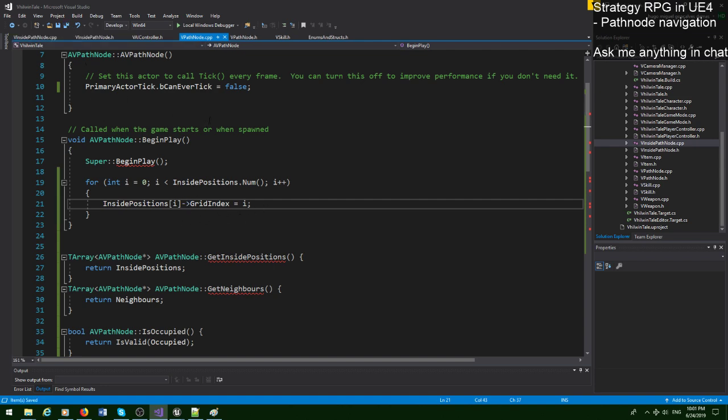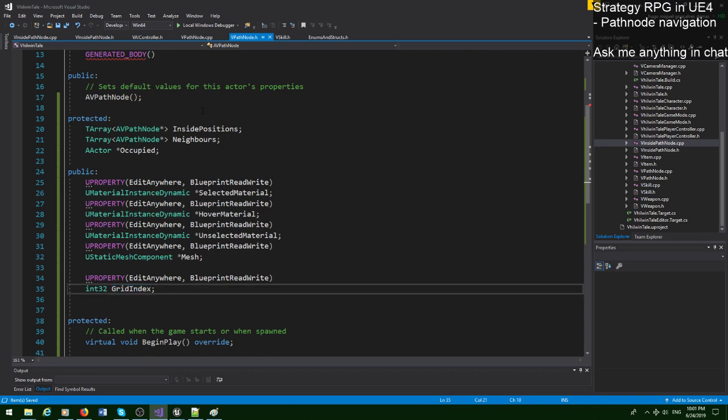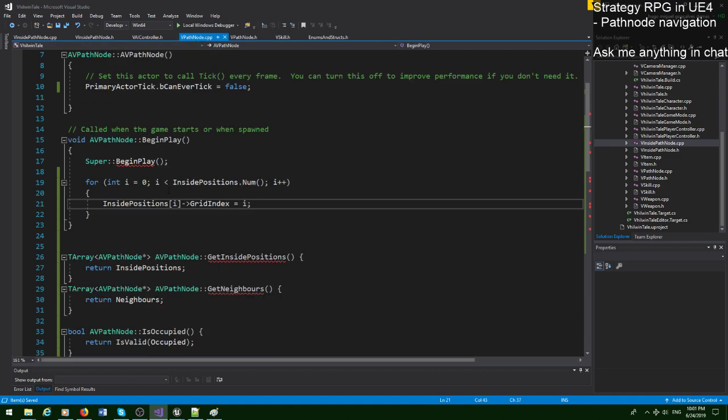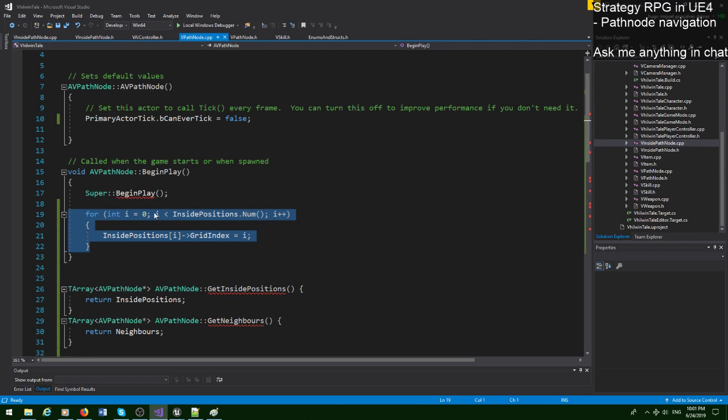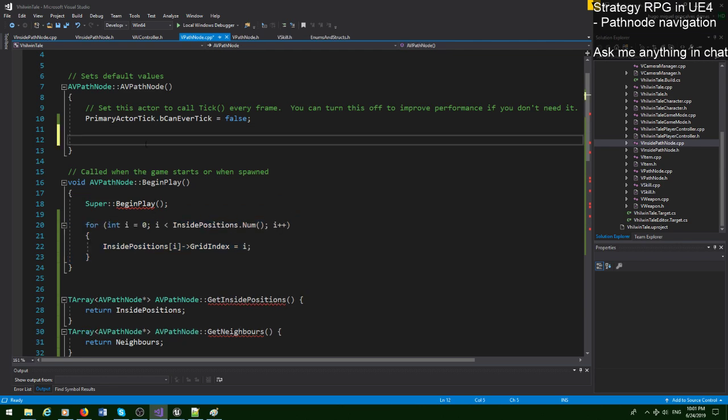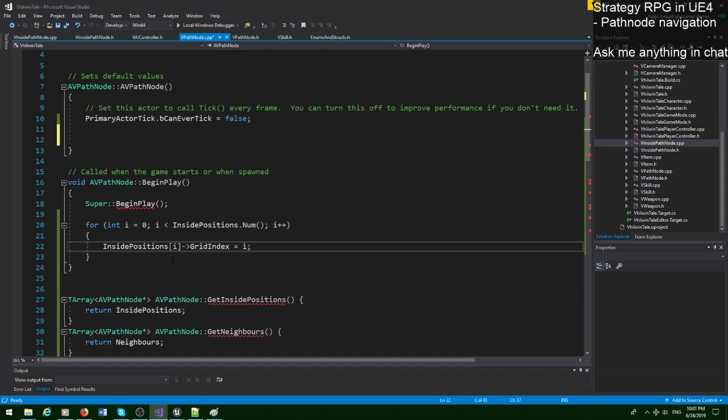There. So my idea is I make a blueprint out of a path node, and inside that blueprint I have the array, which I can do here, and then I position it, and possibly I will later come back here and actually position them all, create them here basically, in the constructor or in an actual begin play. I will create the inside positions and position them accordingly to me, because I will know the distances and whatever, but that I will think about later.